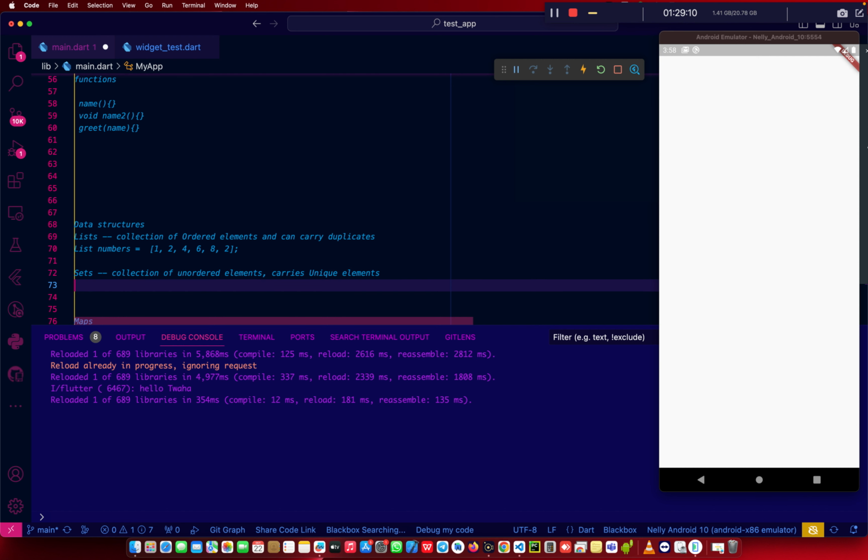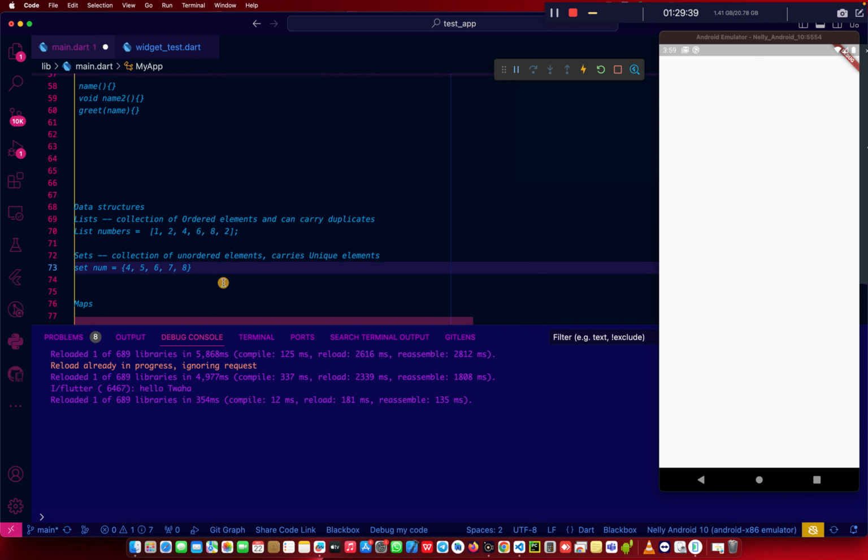Let's say we have a set num, which equates to, and we use curly brackets for it, 4, 5, 6, 7, 8. So it can never have duplicates.